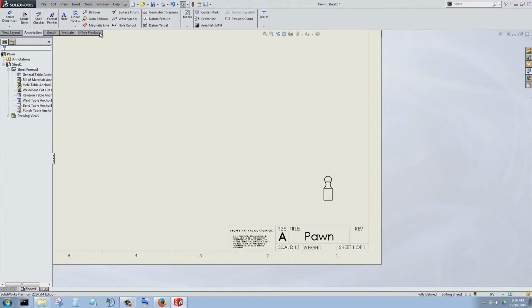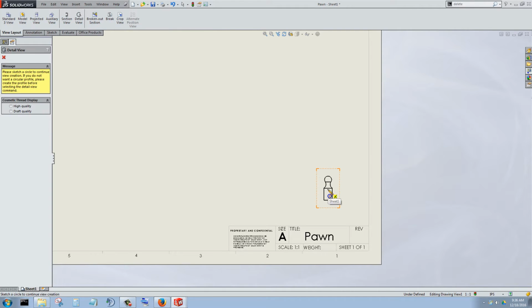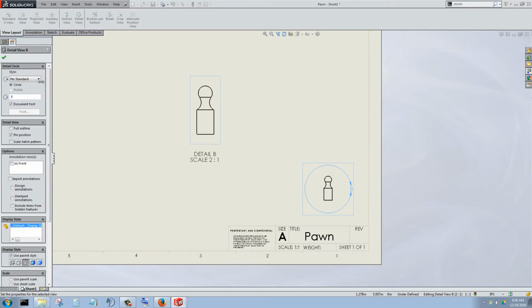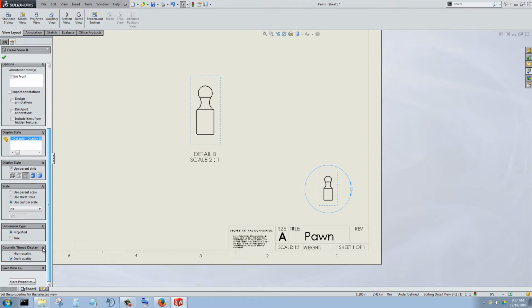And to a section view, view layout, or detail view, sorry. Okay, and now with this detail view, just click on it, and in here I can go custom scale 4:1, and it'll auto update my detail.